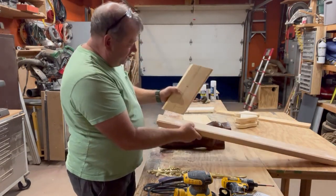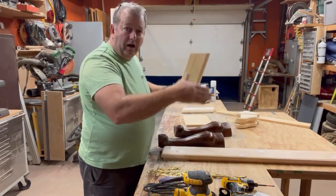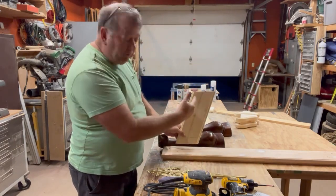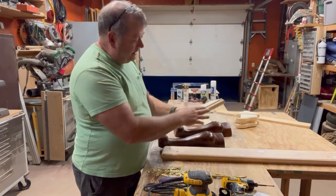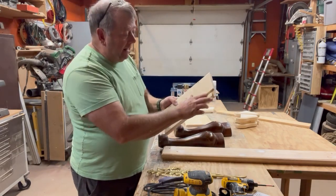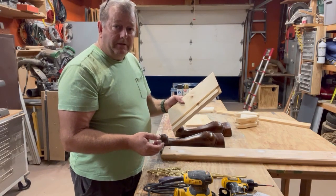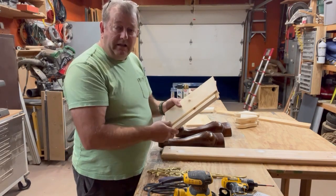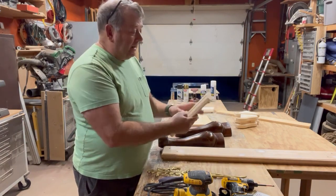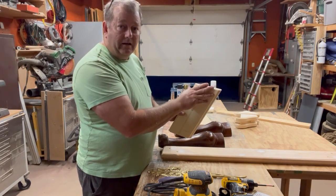This actually sits on top of the shelf here. You know, usually your easel kind of went up from the floor at an angle and crossed. So that's why this is set at an angle. This has a nice decorative edge cut on it. And I also rabbeted out a channel here in the back so I can take the wires from the sound bar up to the TV without seeing them hanging there. So they'll be hidden behind here because the top of this is actually up behind the back of the TV so you don't see it.